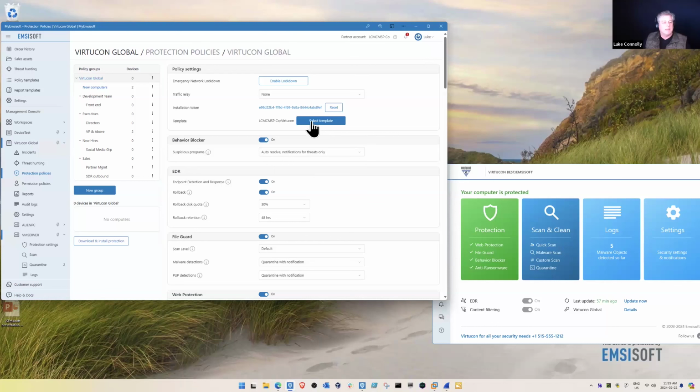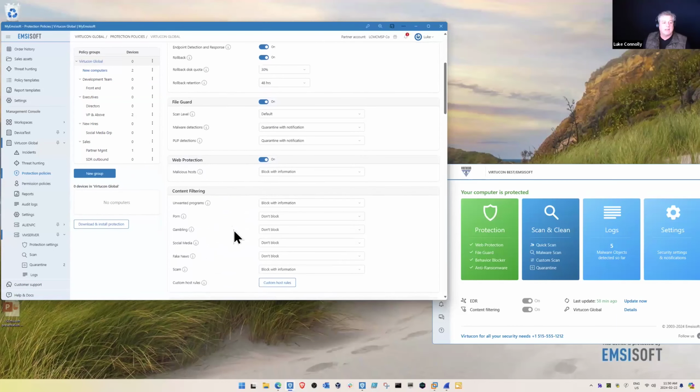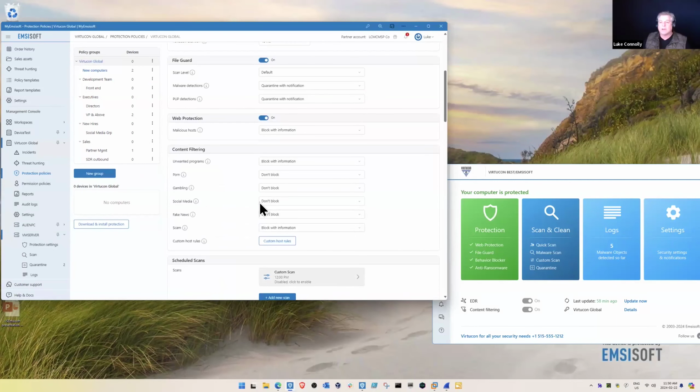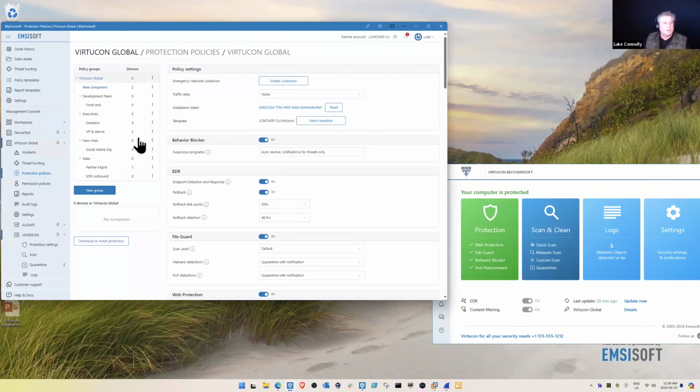Okay. Now, what we recommend is if it makes logical sense to group the users within a company into different policy groups, then you can do it. And by logical sense, I mean, do different users have different requirements? For example, content filtering. You may want to turn on or off content filtering depending upon the user or their role. If not, you don't have to create policy groups. You can apply everything to the top level.